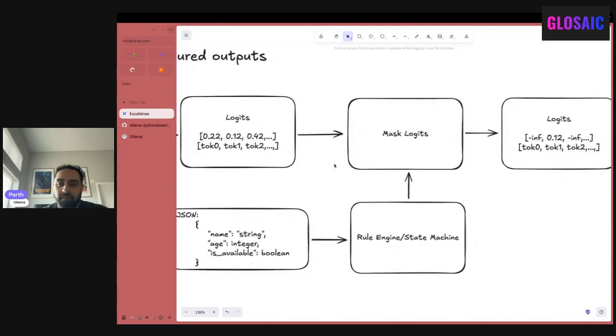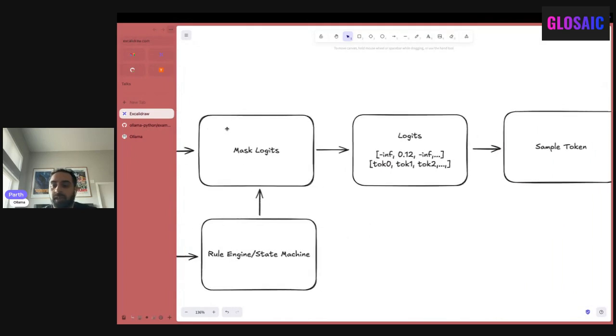So over here, I just highlighted that process a little bit. So for example, we pass in this JSON. You know that you need to see a curly brace first. Curly brace, or you might see a curly brace with a space, curly brace with a new line. All of those are valid. And what happens is the logits get masked away. So only certain logits are valid, or certain tokens are valid for being outputted.